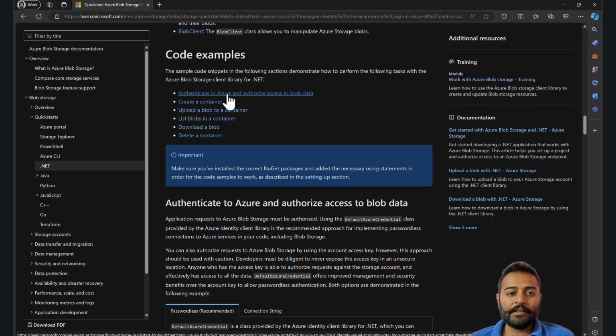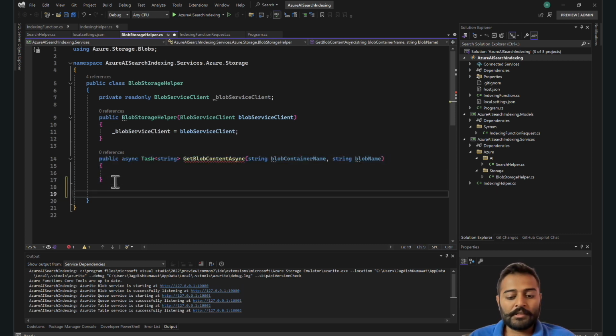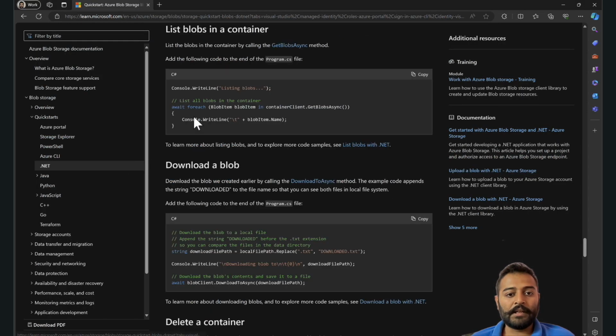That we have already done. Create a container we don't need because that will be done externally from a different application or manually. Upload a blob. Yes, again it will be done from another application. List blobs. That's an important one that we would like to call before getting into this method. So let's implement that.